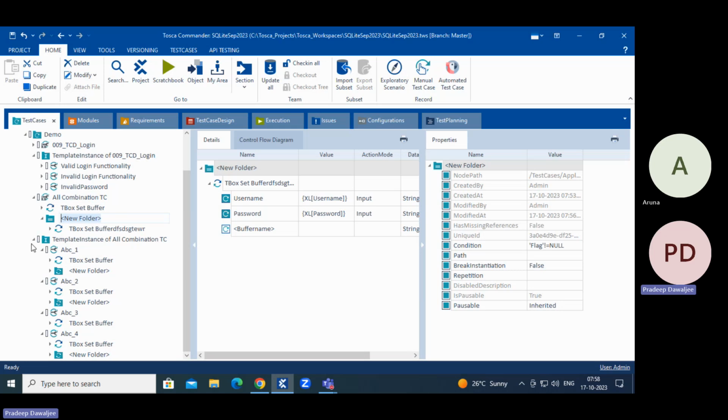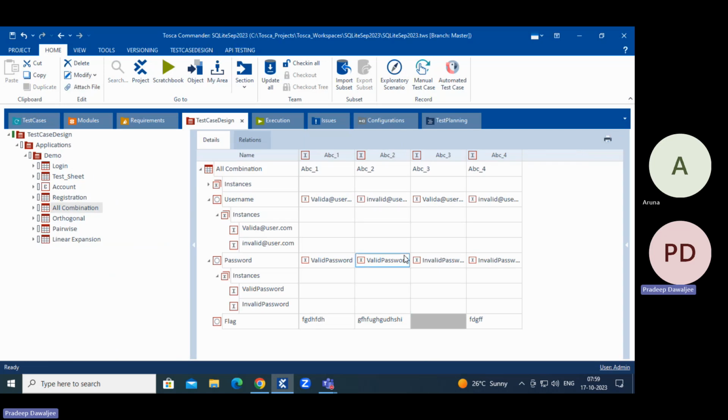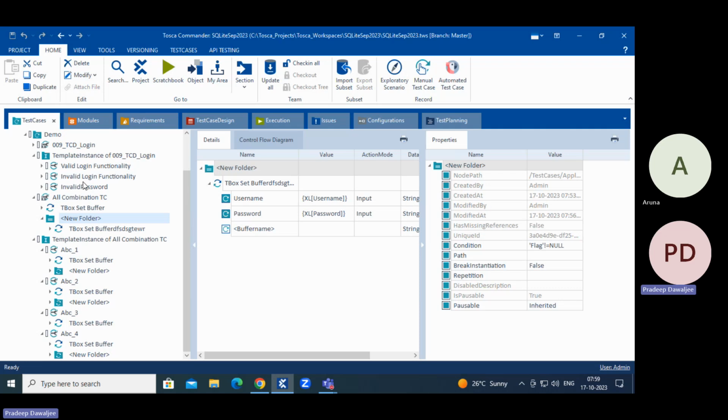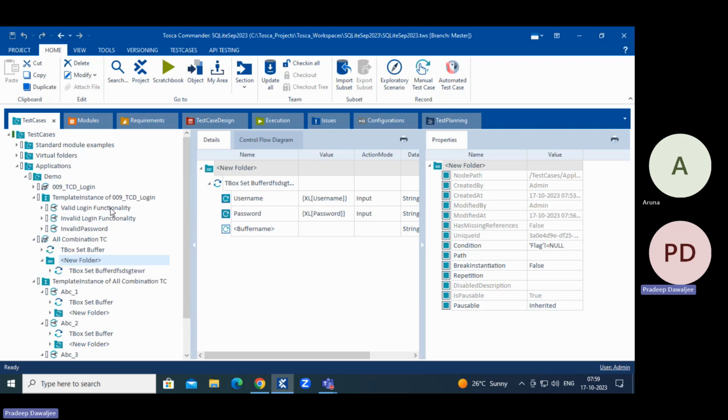For the other value, we create another folder with other steps, whatever we want, like verifying an error message. So this is how you can write some conditions and generate. This is about test case design and these values.